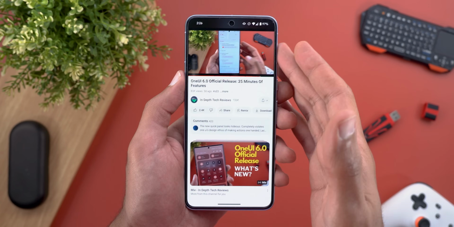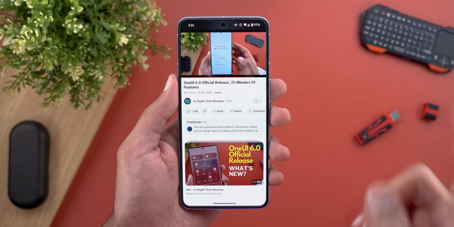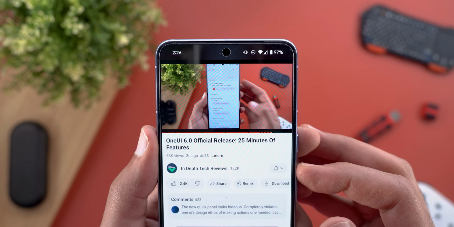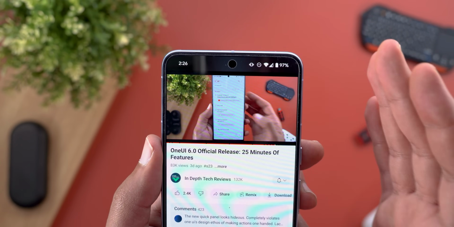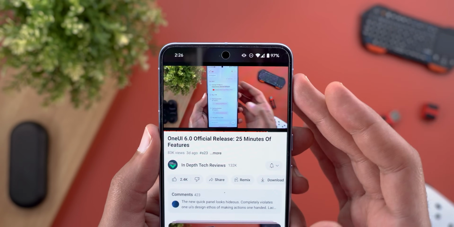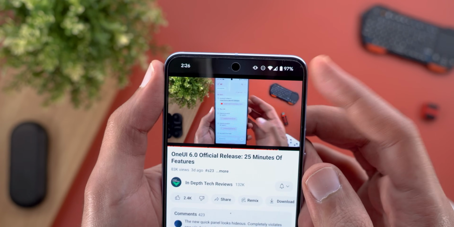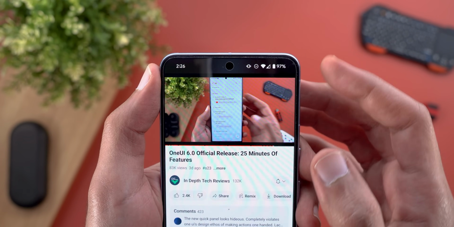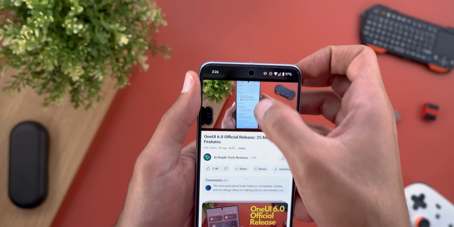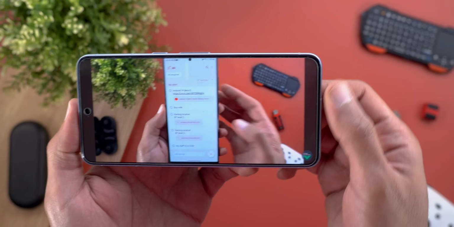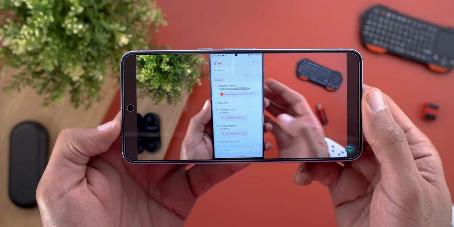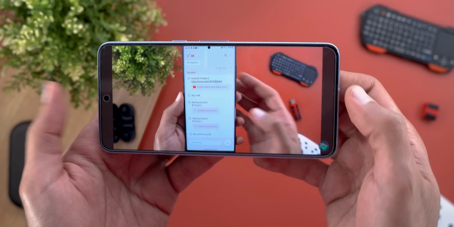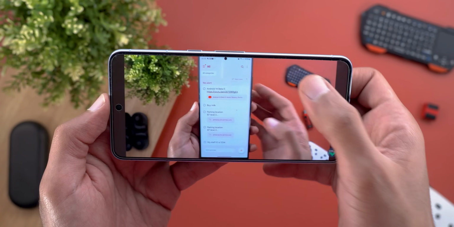Now let's talk about the changes in the player, and we have quite a lot. The first one is the ambient mode is now supported in light theme. It was only available for dark theme, but now you can use it either way. And you'll notice here that my status bar is no longer black, but it uses the same video colors to give me a more pleasing look. And also when I switch to the full screen view, I'm no longer getting the black bars on the sides, but they also use some shades from the video colors to give me a more pleasing look.